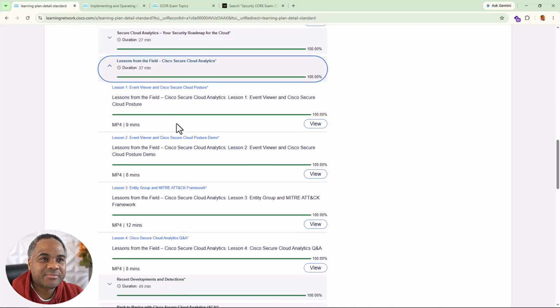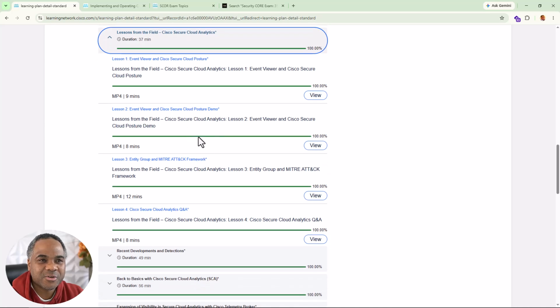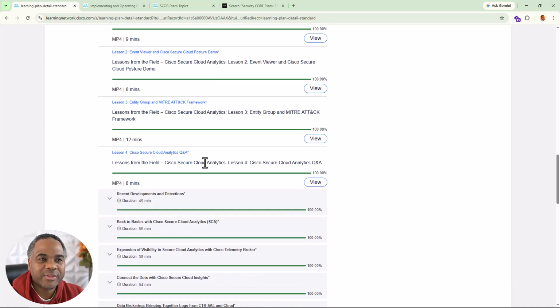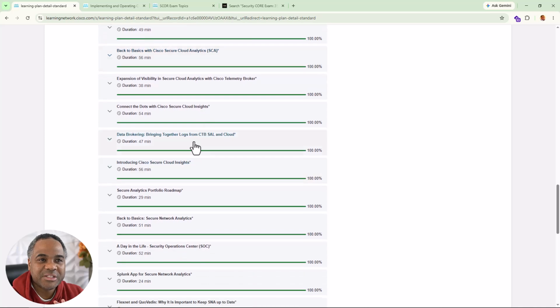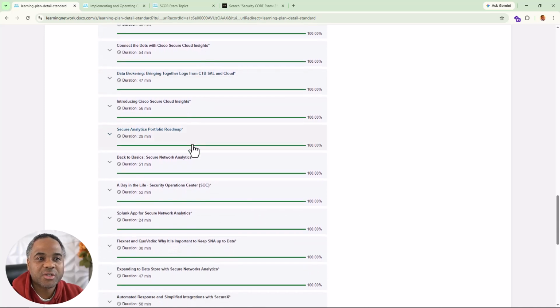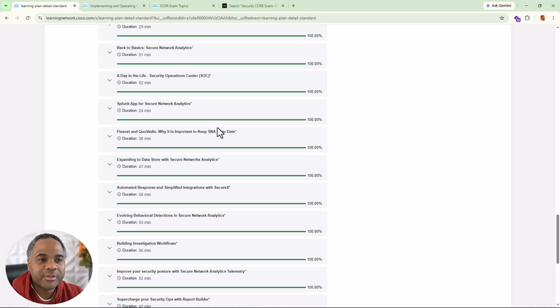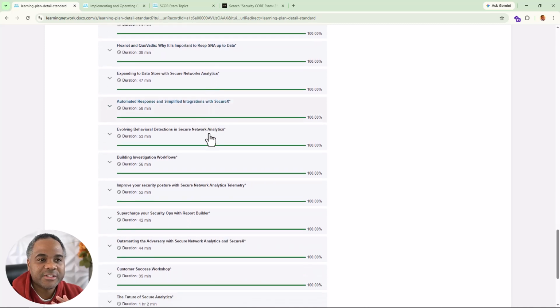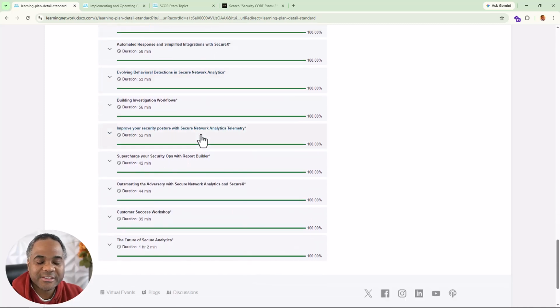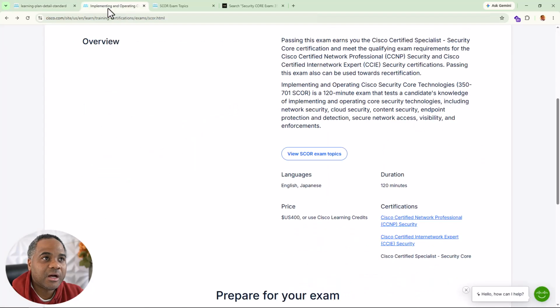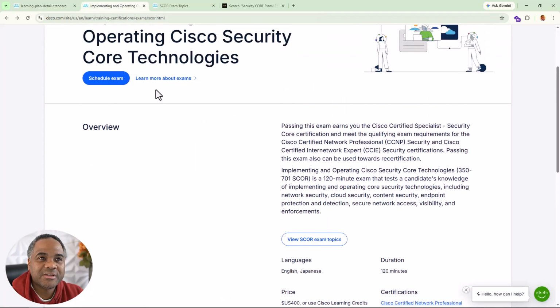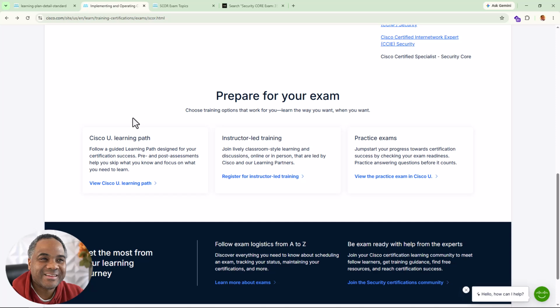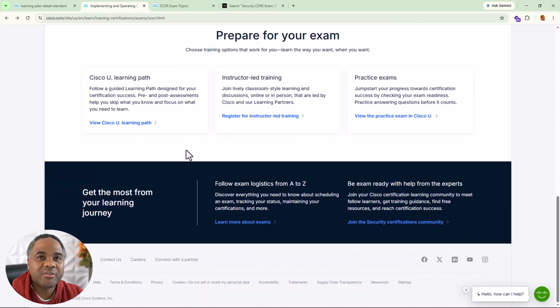If I were to expand some of these, this, of course, isn't for that exam, but whether they speak to DNS, Umbrella, or certain components, even within some of the free offerings like Secure Network Analytics, it's going to help out. The more you see, the more you know. I mean, the more it stays the same. But the Cisco U learning path, and seeing what's offered there.